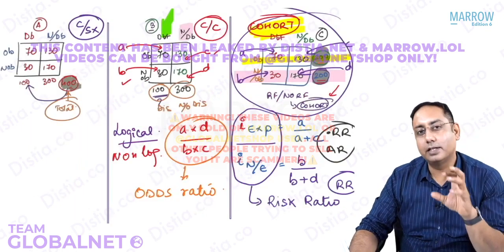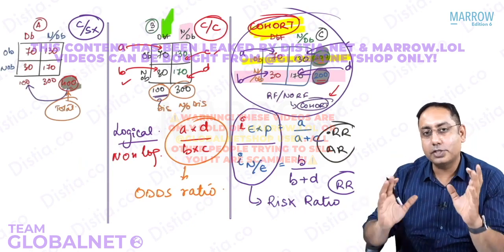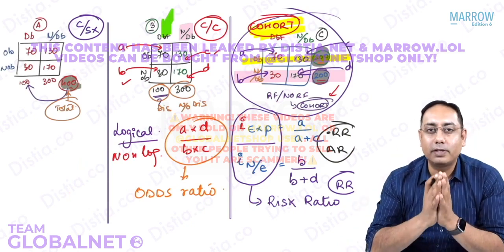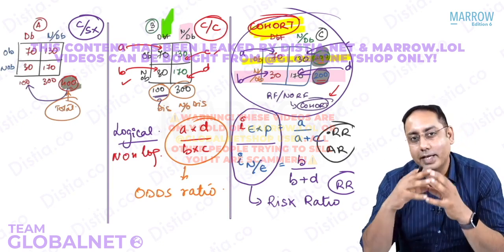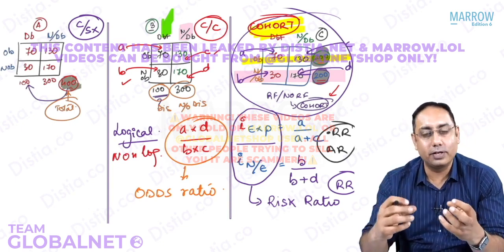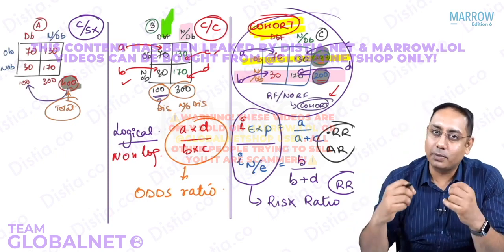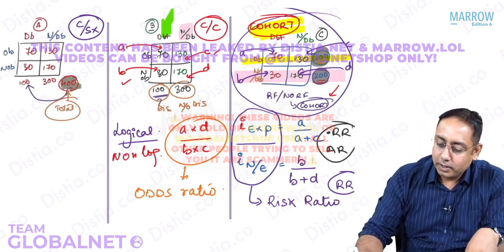And this table that you have made over here and the understanding is one of the most important things, because please remember, in a cross-section study, you start with total population. In a case control study, you start with disease, non-disease. In a cohort study, you're going to start with the risk factor, exposed and non-exposed.